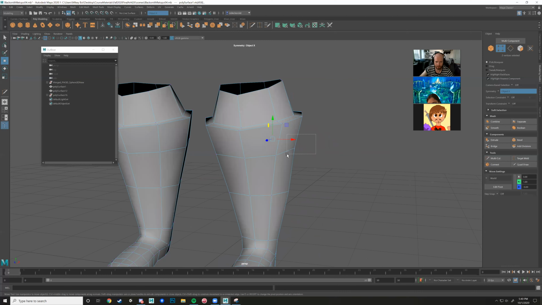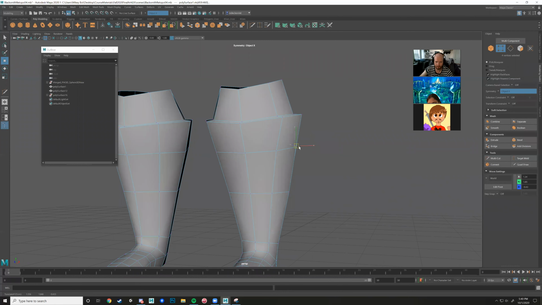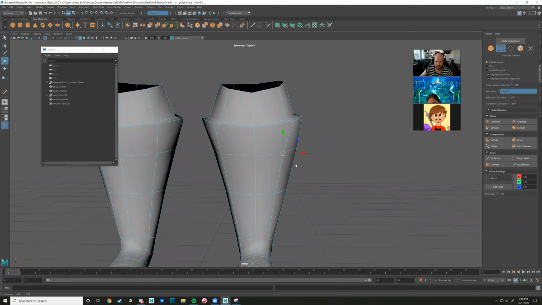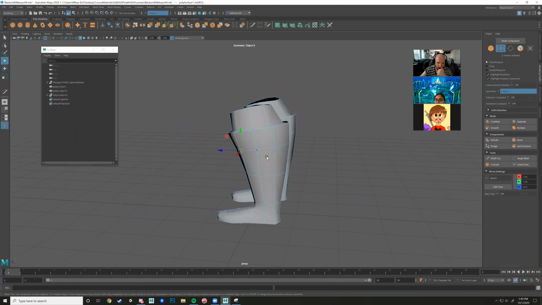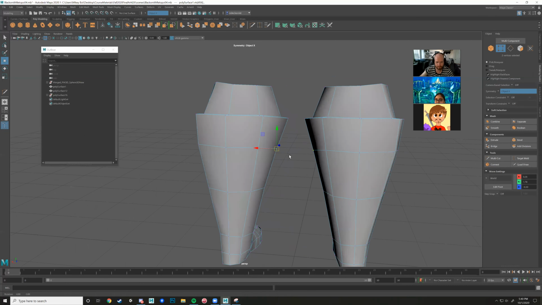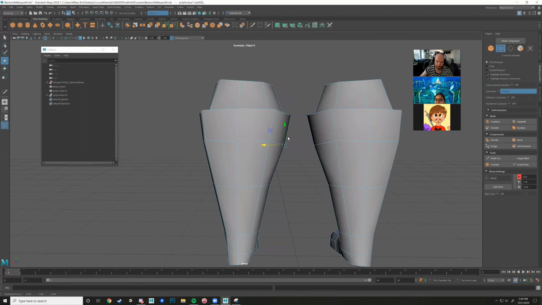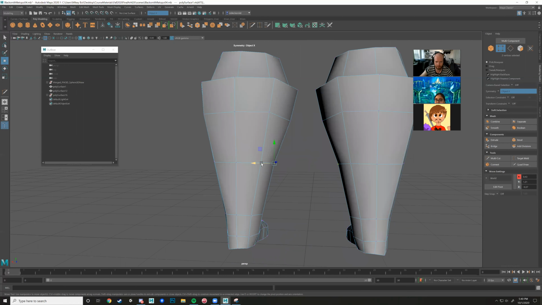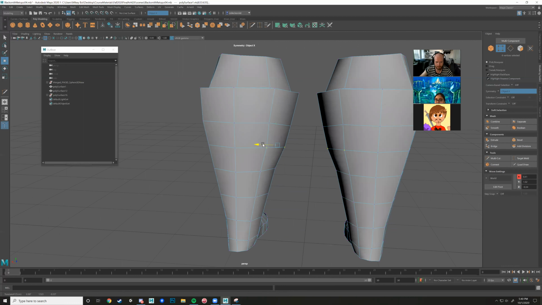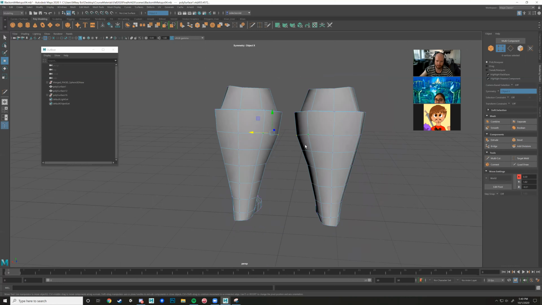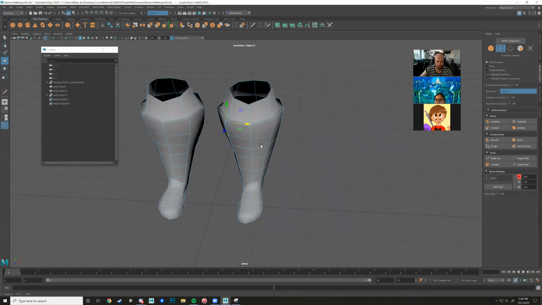And you're probably going to have to go in and fix this stuff. But keep in mind it's a lot harder. I'd probably want to have this be a little bit higher poly before I finalize it, at least for myself. For you guys, this is pretty low, but it's still fine. It's workable. Might go in with a multi-cut, cut it up a bit more like this. Start bulging those calf muscles out a little bit. But yeah, so that's how you make new geo.